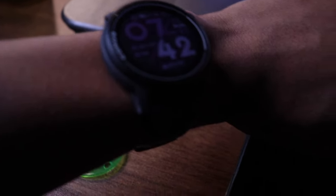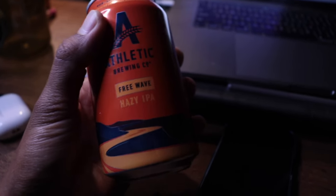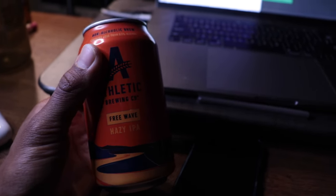All right, guys, it is 7:42, three square meals in the books, and now we're sipping on some Athletic non-alcoholic beer here. These things are absolutely clutch. I've been trying a few new brands too. Brewdog, they're okay, and then the Trail Pass by Sierra Nevada is super good. But it is now time to call it a day. We got some good running in. We got some good eating in. I'll probably have a little bit of a late night snack. I always like to make sure I'm topped up on my calories and carbs before bed, but I won't include that because this video is already almost an hour.